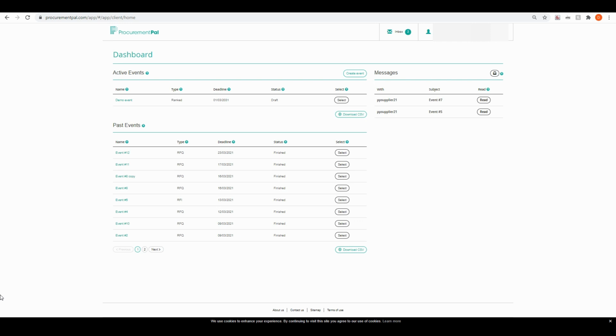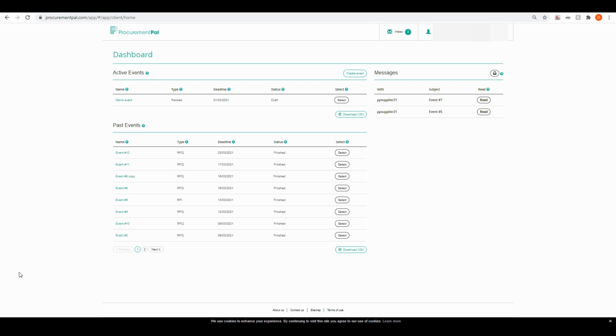So in this video we're going to create an open auction. An open auction will work in the same way as a ranked auction. It will invite suppliers to compete against each other in order to win a piece of business. They will bid against each other, but instead of the ranked auction where the suppliers will see where they rank, in an open auction the suppliers will know exactly what price they need to bid in order to rank first, because they'll see what price they need to bid.